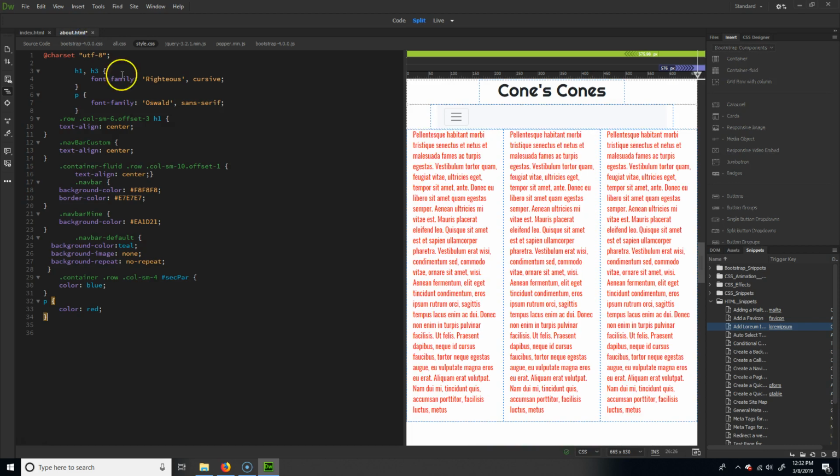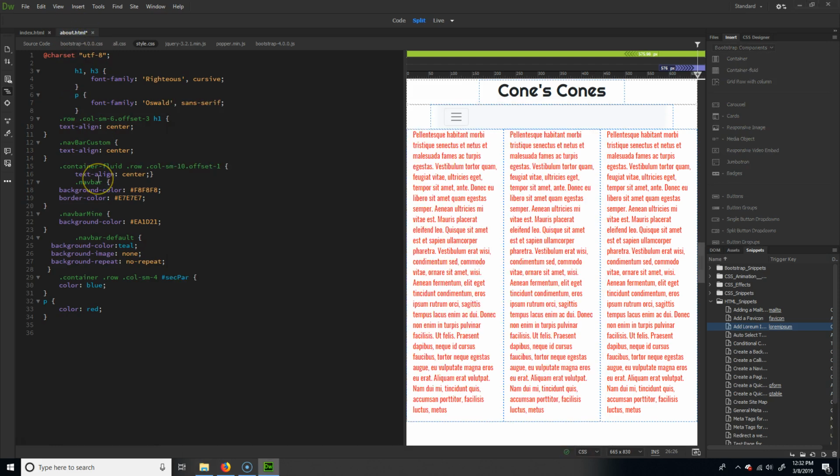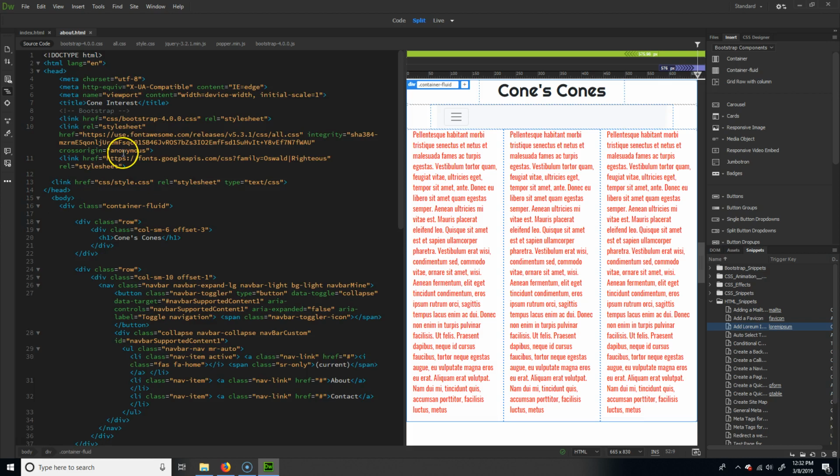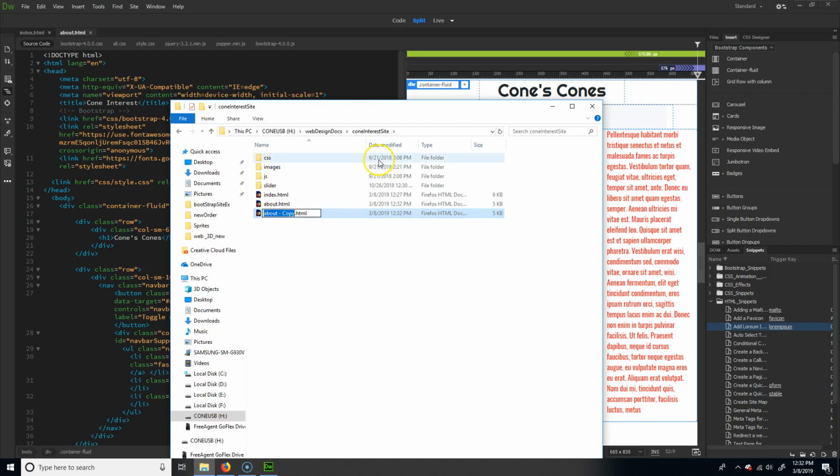And so to make the other subpages, I would just duplicate this one. I hit Control S. I would duplicate, let's say, the about one or the index one again. Control C, Control V. And call this one, you know, I don't know what my other link was. We'll say information.